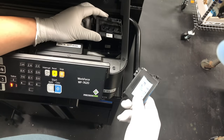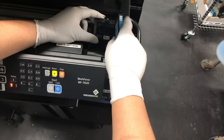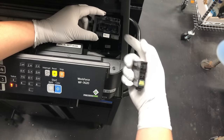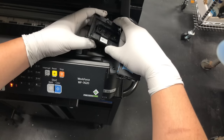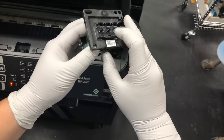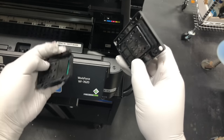Epson's printhead sits right here. And you can see the label, the white label there. And then you have a cartridge sitting on the top. And here's the ink intake from the cartridge. If we take it apart, the Epson printhead is composed of three layers. The top layer is the ink intake layer. The top plate has four ink intakes, one for each color. The top plate splits each ink color into two injection tubes.